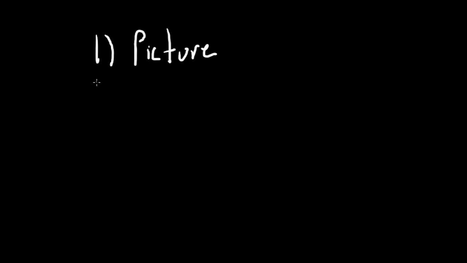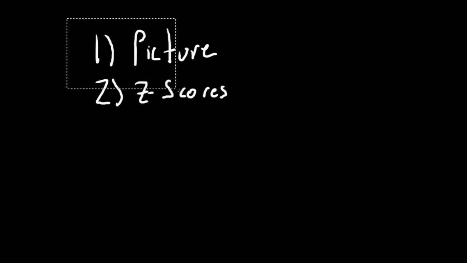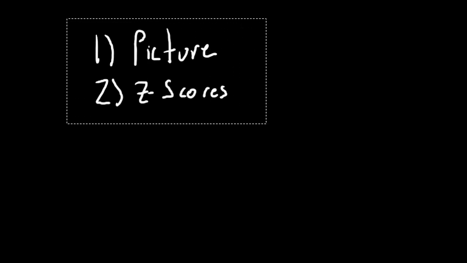Step number 2 is going to be we need to calculate our z-scores, right? Now, if they already give us the z-scores, we don't have to do that step. And so you'll see a couple of these problems are going to say, assume you're already in the standard normal distribution. And if your problem starts that way, then you don't need to calculate any z-scores because you're already in the standard normal distribution and you don't have to do that step. Okay, so that's where we're going to start. It's supposedly easier that way, right? Because there's one extra step that's missing, and we don't have to worry about it.